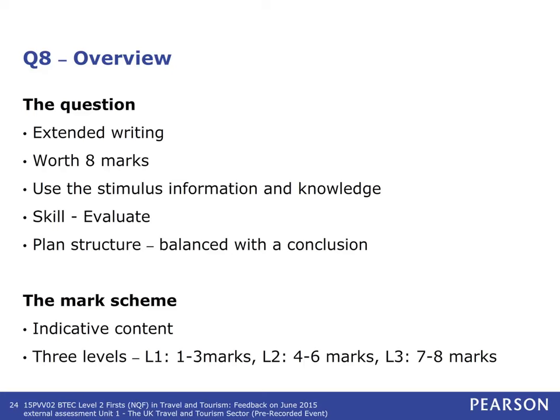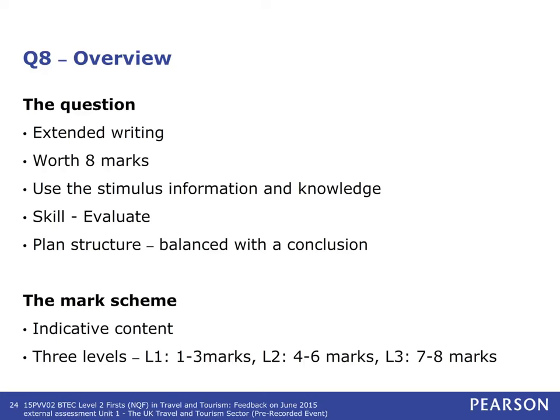Question 8. Overview. The last question on the June 2015 question paper was the extended writing question. 8 marks were available. The question. Please refer to page 10 of the question paper. This question is quite different to the others. Learners were provided with some information and data relating to the 2012 London Olympic and Paralympic Games. This included visitor numbers and tourism spending.